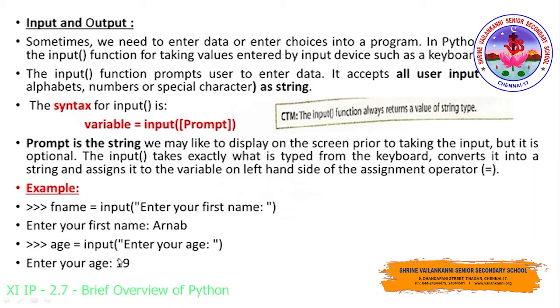Similarly, for the age variable, here the same format they have followed, input of "Enter your age". Age we usually give in number form, right? So when you give the number, what will happen? Even that will also be considered a string. But when you're trying to find the addition or subtraction of two numbers, you come across numbers, right? When the numbers are being accepted as strings, that will not be used for calculation purposes. So in that case, we have to make use of the data types called int or float, or whichever respective data type you wish to work with. So let us see how that works.